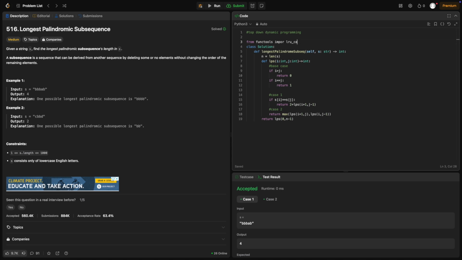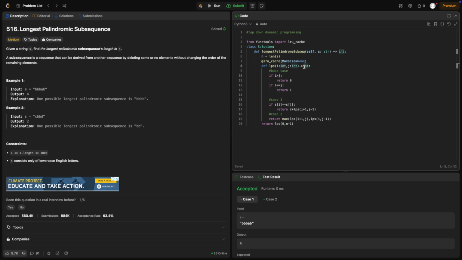I'm doing this just to save time because it's really easy. Sorry, import spelling mistake is there. Now over here I will declare lru_cache with maxsize equal to None.